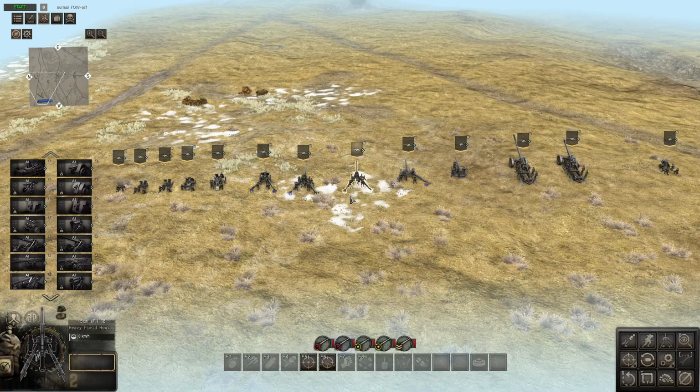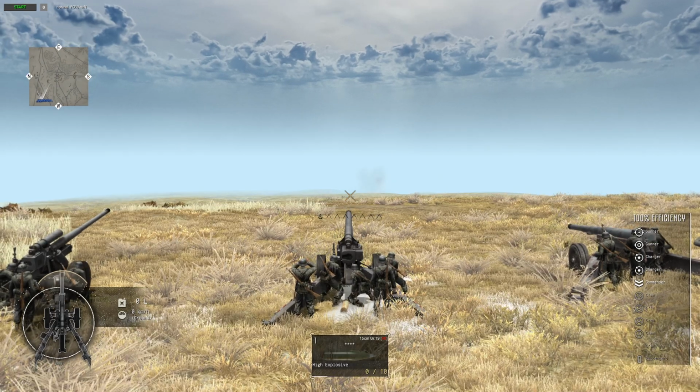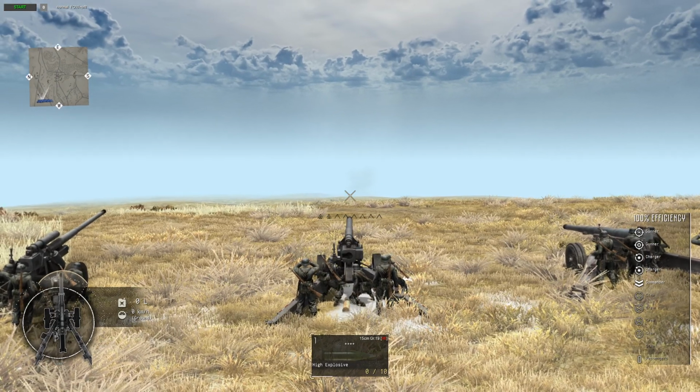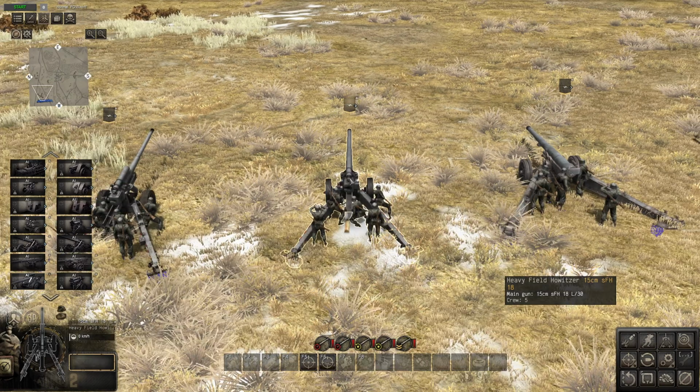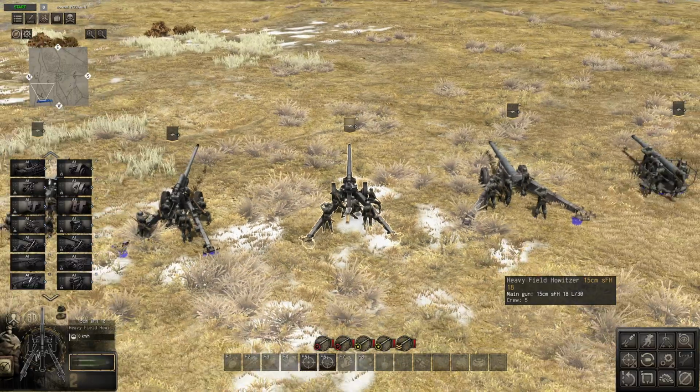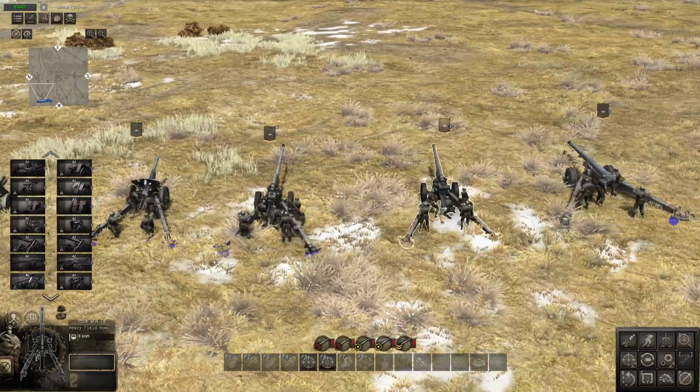It does hit very hard, but I personally prefer the quicker loading, lighter artillery with better accuracy. But it's still a good weapon system. One or two of these on the attack ground will basically destroy anything. So they're not a bad weapon system at all. But like I said, lighter stuff seems to be more accurate and more useful to me.